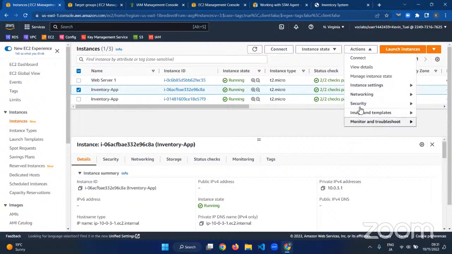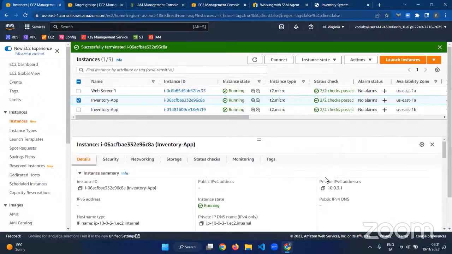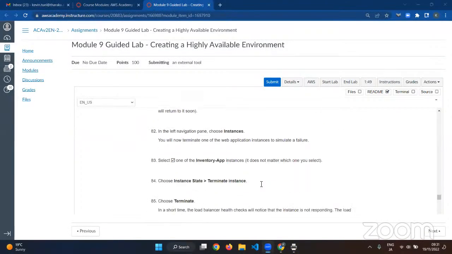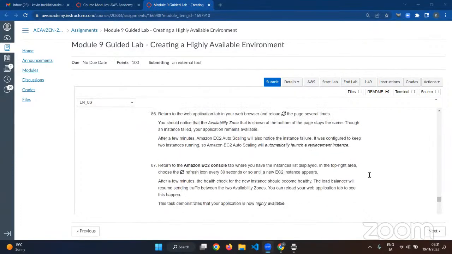So let's choose any. I've chosen the first one, but I can even choose the second one. Do you remember it was 8A and F9? Then I go to terminate instance. Terminate. What was I supposed to do? I think I needed to go to which part after I terminate? Who remembers? Oh yeah, I'll go to refresh and I can see it's going on only one.